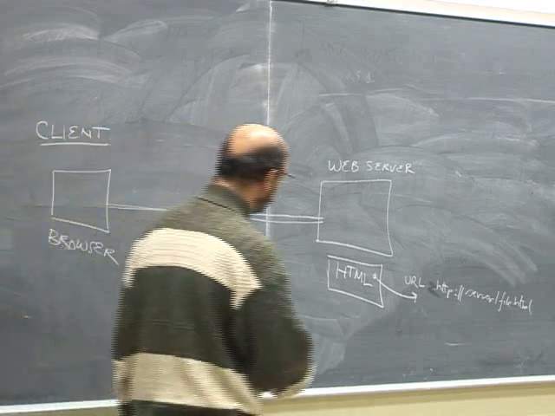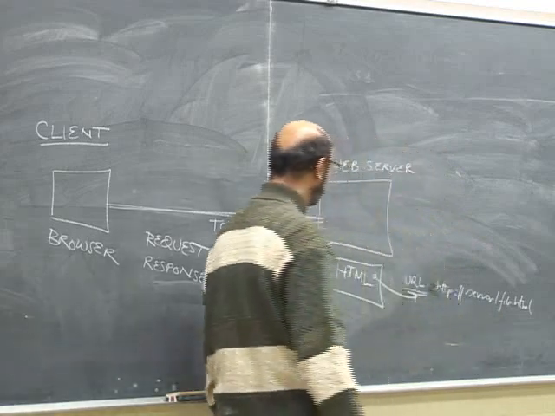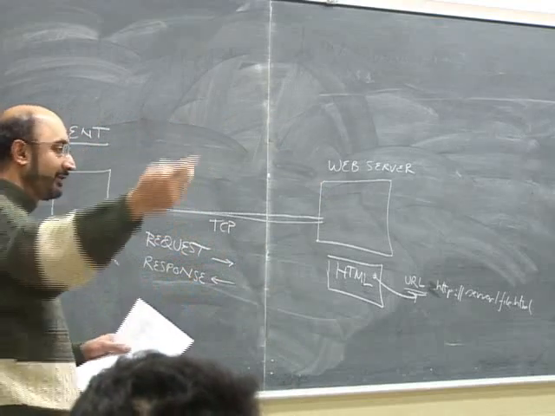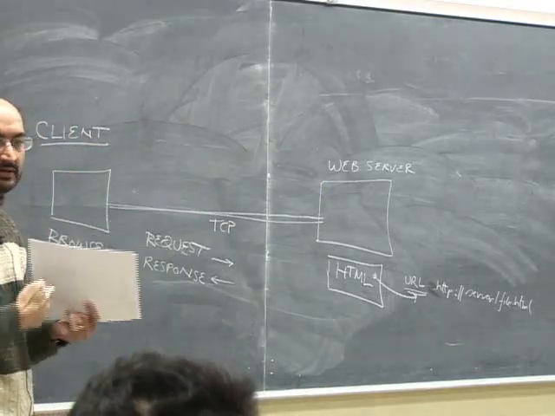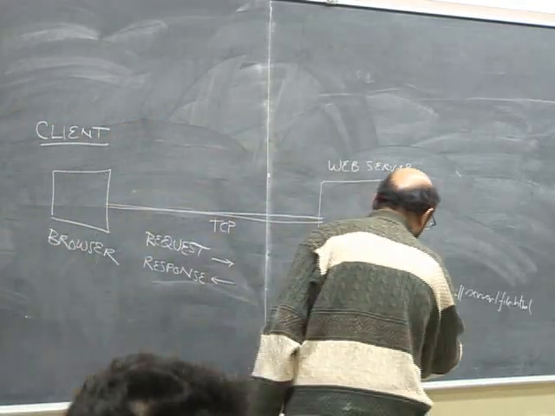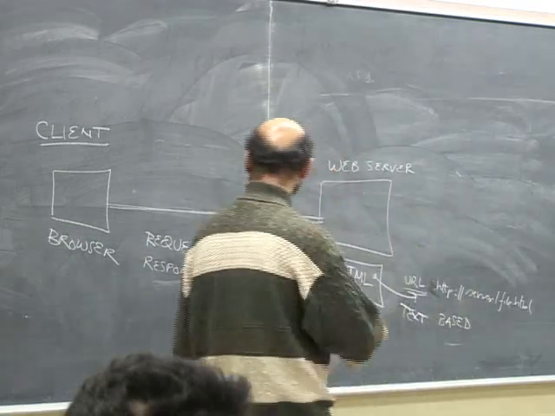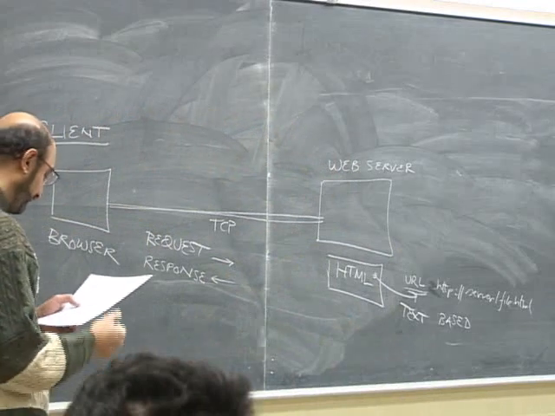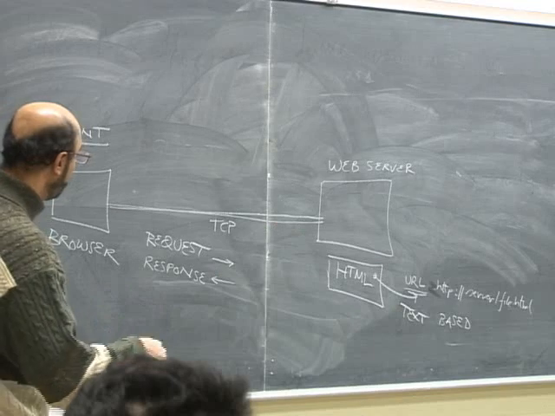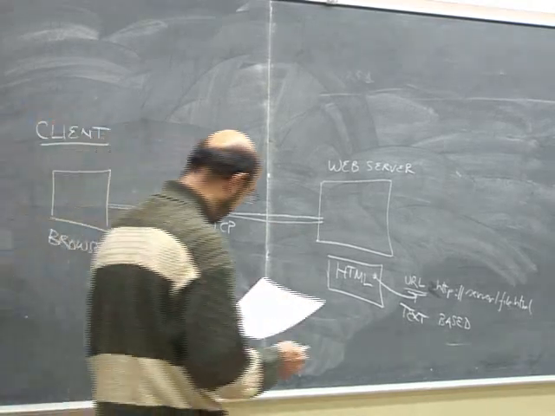There are some interesting things that the web does. The first thing is this use of URLs, uniform resource locators, which means that I can access other resources. Instead of just getting a file in some random format, I actually have access to other resources. So that's the first thing. The second thing, it's all text-based, so you can actually read the messages going back and forth, and I'll show you what it is. And then the third thing is that the protocol itself is very simple. It only has 4 commands, actually 5 commands.